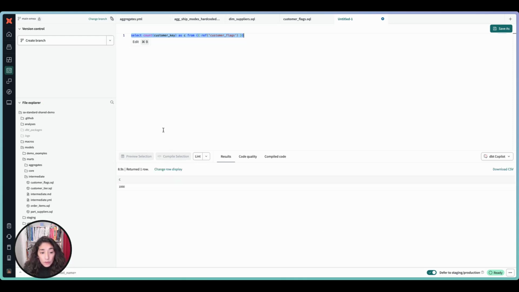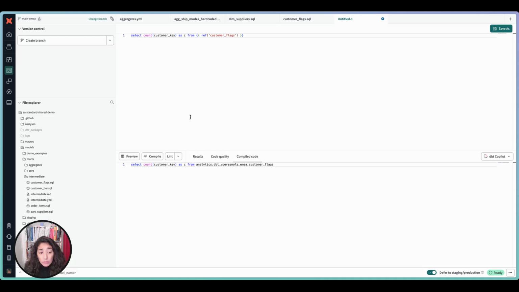Now, there's a thing that you may say. What I'm doing here is, let's compile this, going into my development schema because I'm in development. That's correct, and normally when you're doing some kind of analysis, you may really want to go to your production schema and use your production data. You may not have the latest in your development schema, or you may have a data limit, any kind of thing.